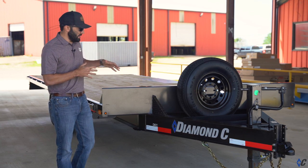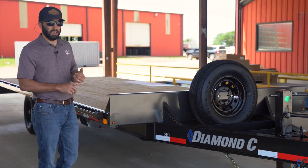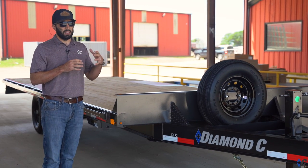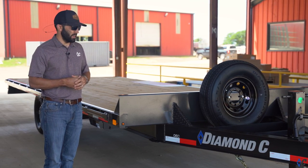This one is configured in only a 20-foot length, which the DEC is available in 16 to 26-foot long beds. GVWR on this one is 14,900 pounds. Also, you have options up to 24,000 pounds on the DEC, which is a triple axle configuration.